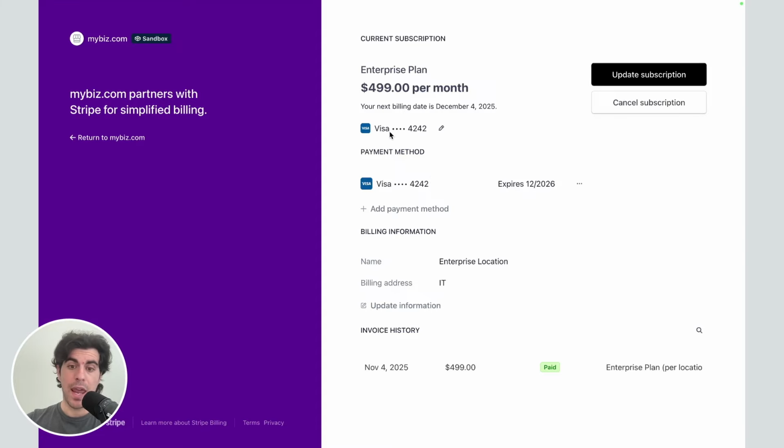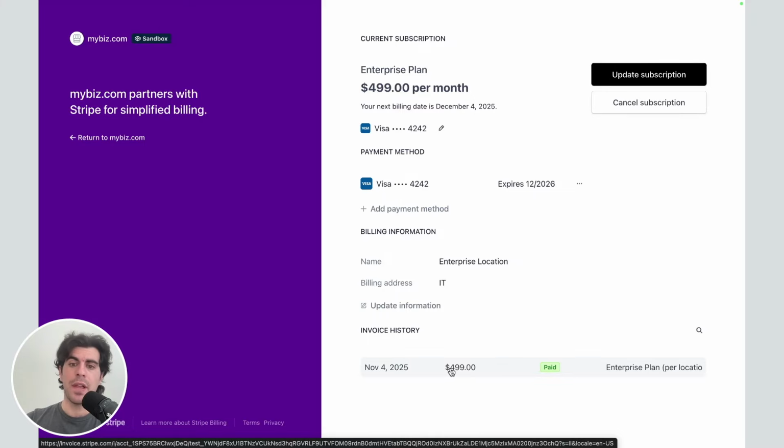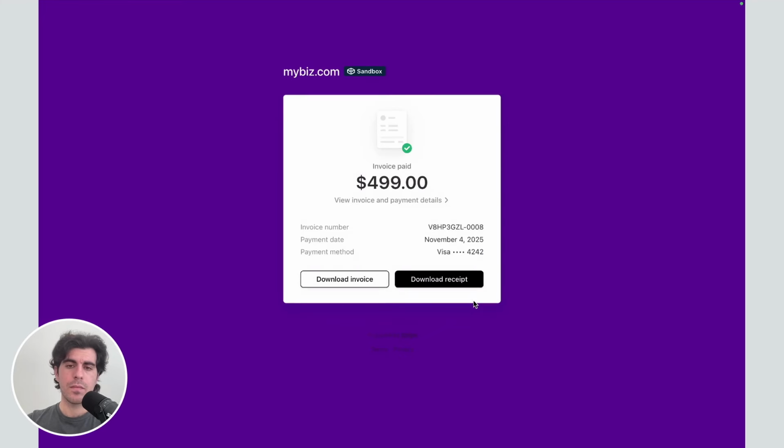This is what I'm paying. And this is my invoice, because there was not a free trial for this plan. And I paid $499 to subscribe. And if I click here, as your client, I can download the invoices generated automatically by your Stripe account. So I can autonomously download the invoice.